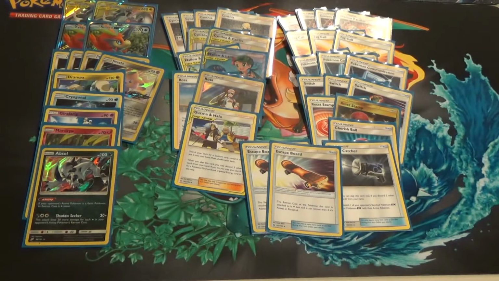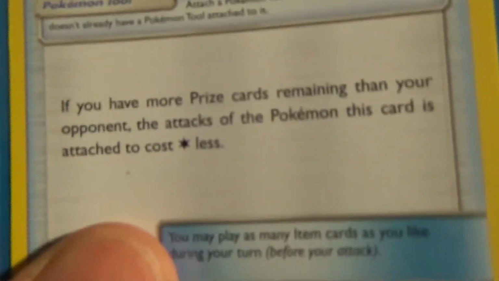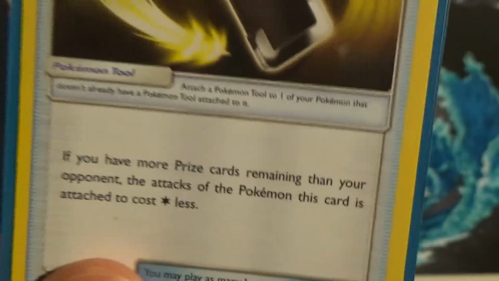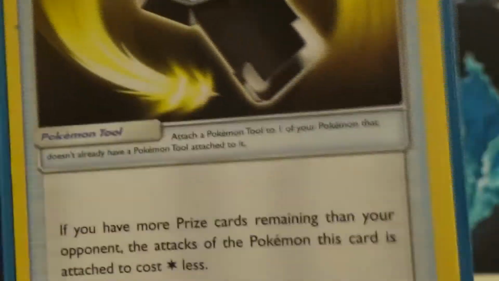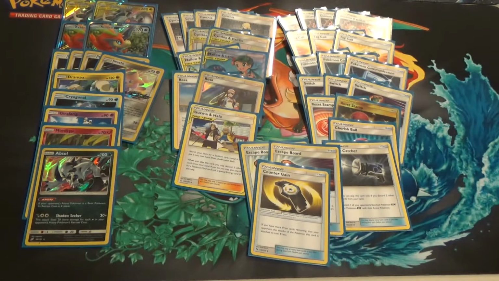We have 1 copy of Counter Gain. So if you have fewer prize cards, then the Pokemon it's attached to costs 1 less energy, which is great, because with ADP, if they Custom Catcher something up and knock it out and you're behind, then you can just slap this on instead of an energy, and you can save that energy for later, or use it for something else and just slap Counter Gain on.